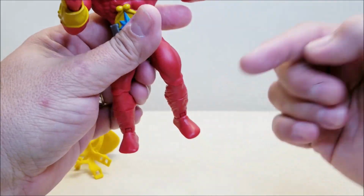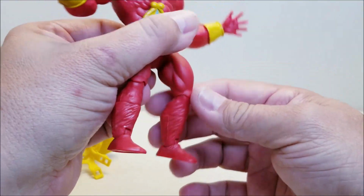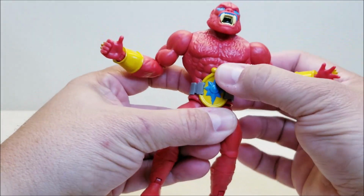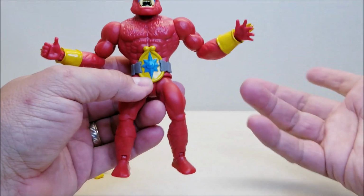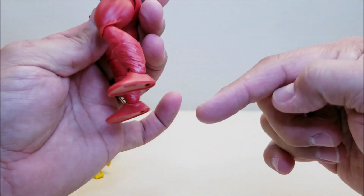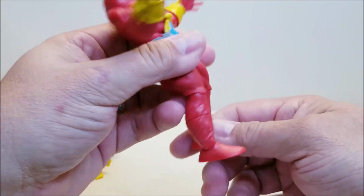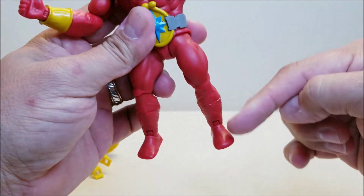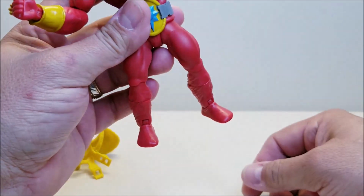Really weird to note, and I'm going to have to look at my mini comic book collection to see how this was drawn, but very interesting to note here that Beast Man appears to be fully naked, as he should. He's a wild beast. He's Beast Man, right? So he appears to be fully naked, but then his feet look like shoes, and you don't really see a defining point anywhere where he would actually be wearing those shoes. So I need to look at my comic books and see how he was depicted, if he was depicted barefoot or if they just rounded off the feet like that.